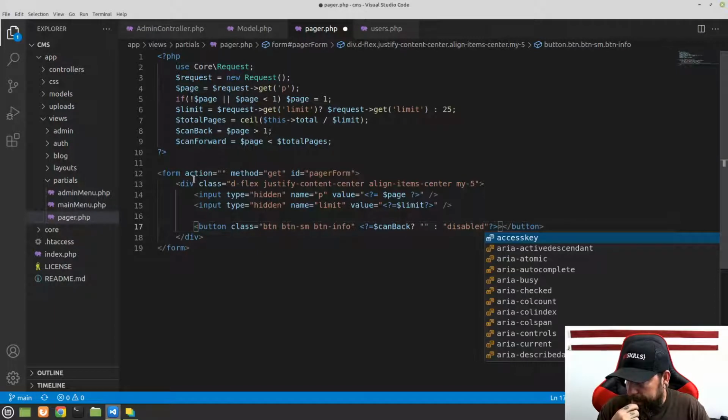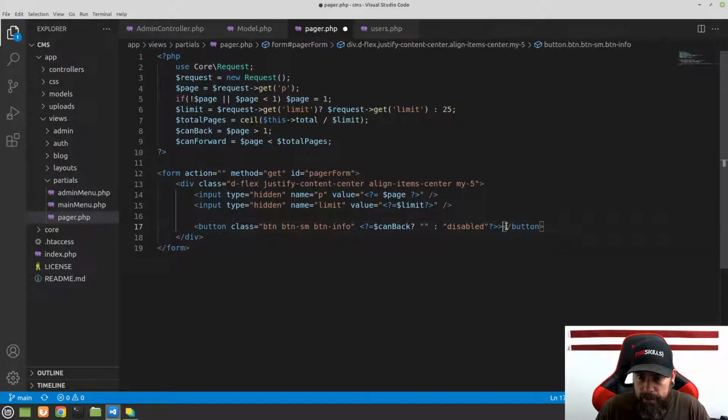The next thing, let's give this the less than symbol here.